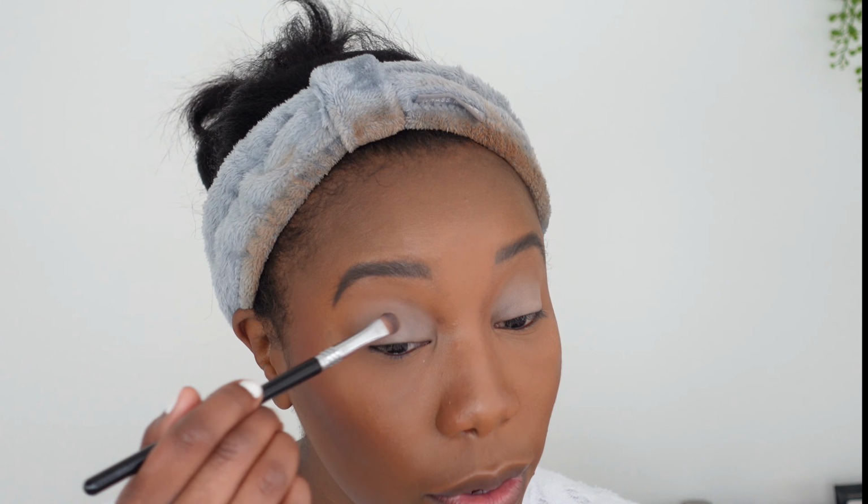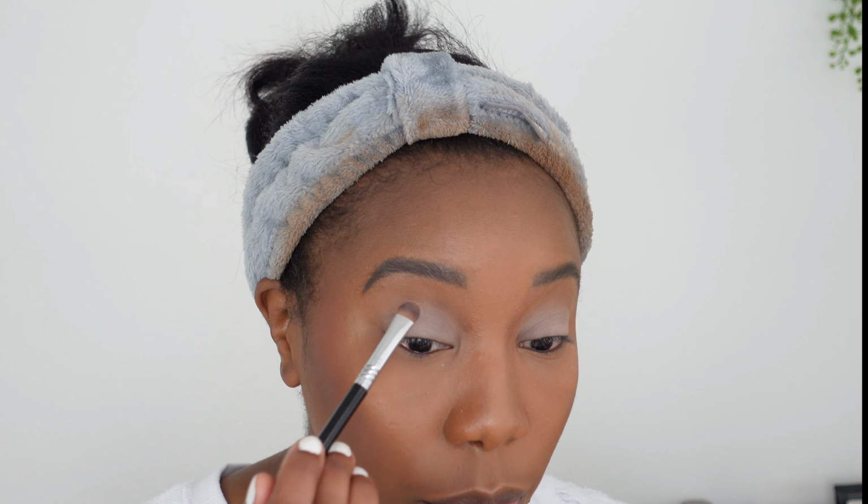It's not the best matte, obviously, that I've used, but it's also not bad. Like, I feel like it's a little patchy. And I think if I put a white underneath it, it would probably kind of help smooth that out. But I just wanted to do it, like if you just bought this palette and just applied it with concealer, that's what I wanted to do. So not using a whole lot of extra products.